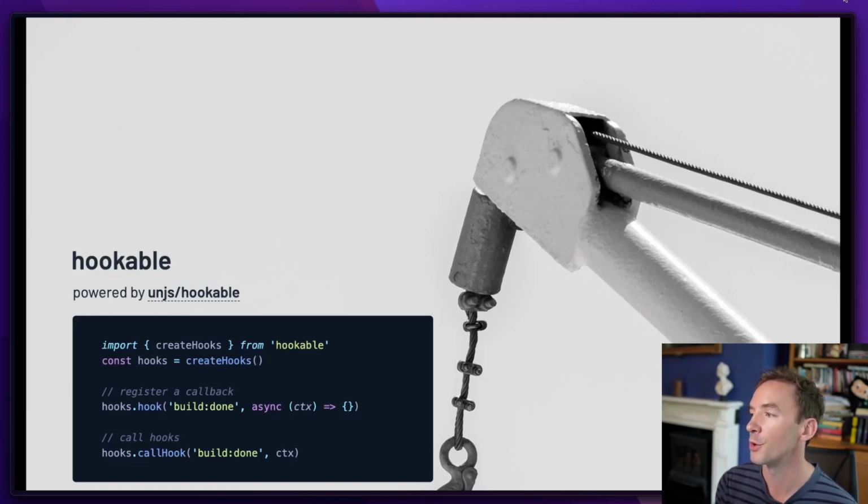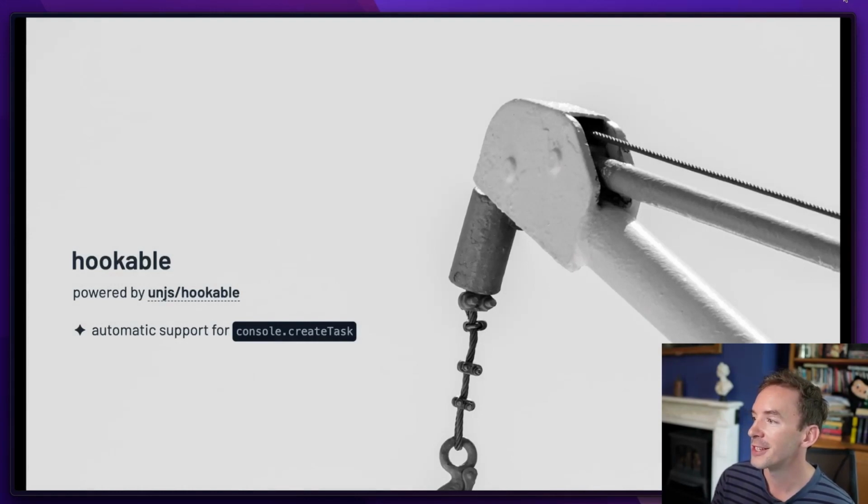Different modules or user code or internal Nuxt code can then hook into different lifecycle events, which get called with potentially some arguments, maybe not. And these hooks can then be called and awaited at different times. That is a really, really good pattern for how to hook into a single process or even a multi-threaded process, but from different places. And so we offer this to modules, and it's a way of actually making Nuxt almost fully extensible as long as we put the hooks in the right place.